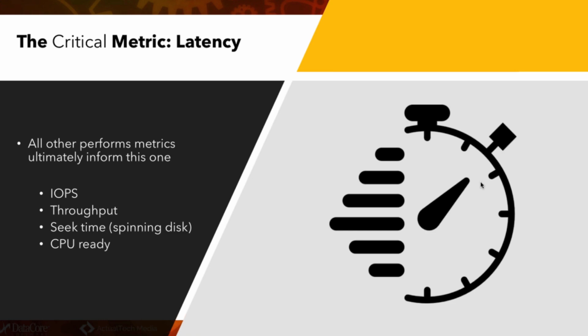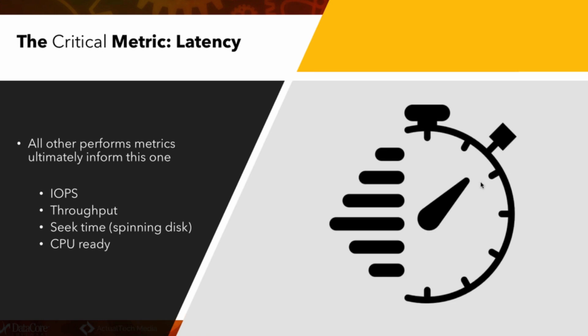And when it comes right down to it, the critical metric we have to think about is latency. Nothing is a workload killer like latency. In fact, if you look at every other metric anywhere in the system, ultimately it all rolls up to latency. And latency is really what is the application experiencing, and more importantly, what is the user experiencing? You could look at all the metrics and they look great, but if the user is seeing a lag because of something, it's going to be a problem no matter how well the system is supposedly running.